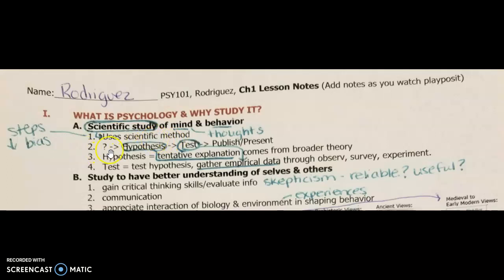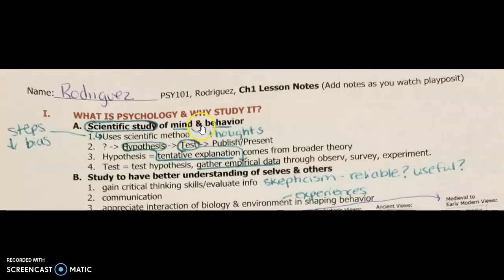And the steps of the scientific method include having a topic of interest or a question in mind that you want to find out more about, and coming up with a hypothesis or an educated guess as to what you think might happen if you study the phenomenon that you're interested in. And then you go and you create a study. You test out the hypothesis to see if it is supported by the data or not.